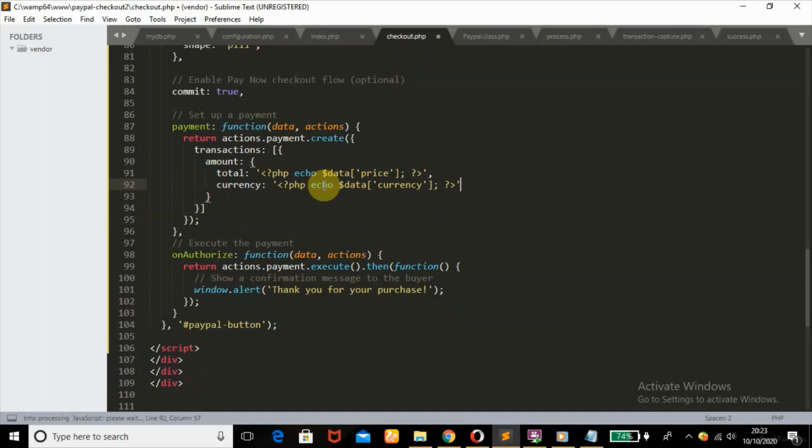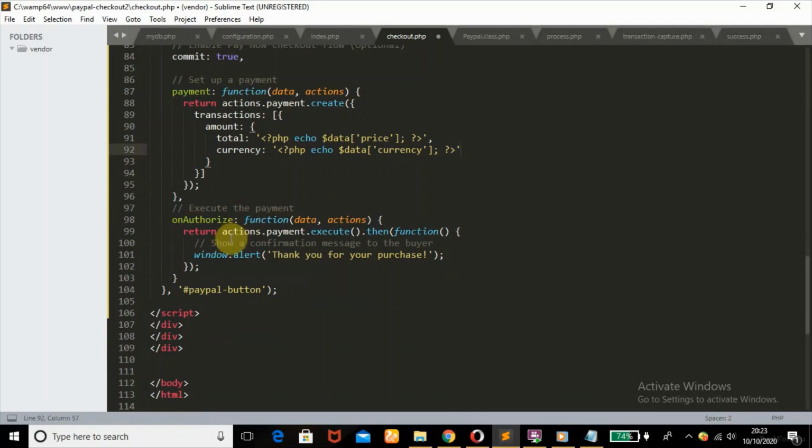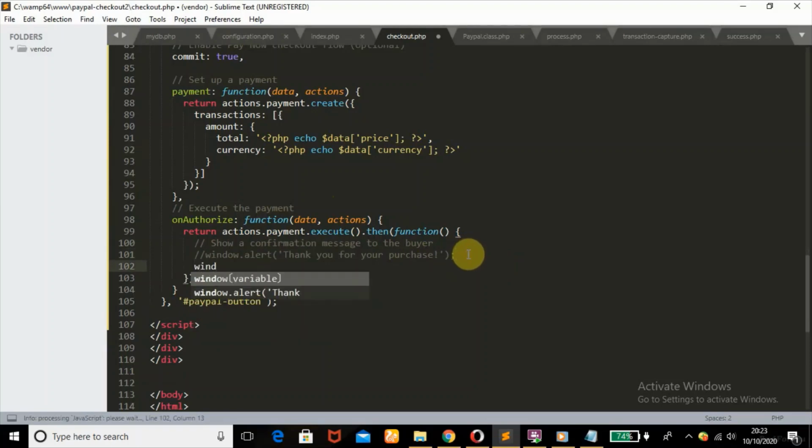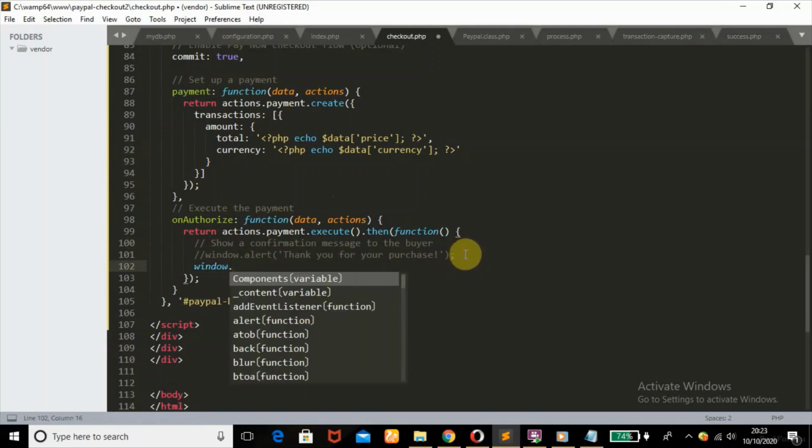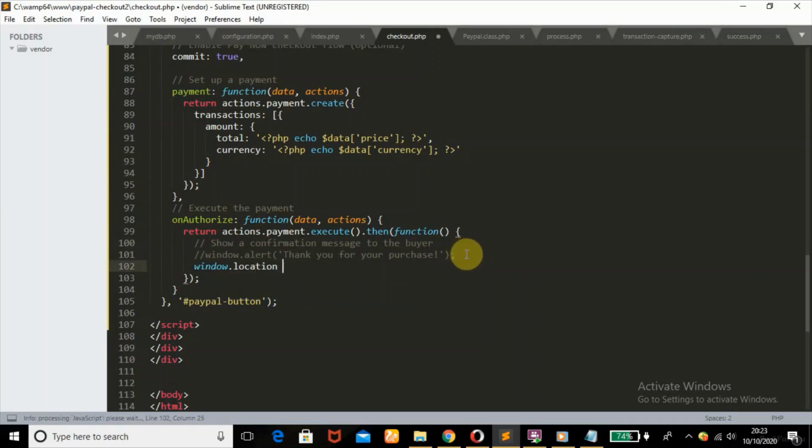When we scroll down, in order to execute the payment, after successful execution there will be an alert box saying thank you for your purchase, but we will need to comment that out. What we'll need here is window.location, to redirect the customer to the process.php page.